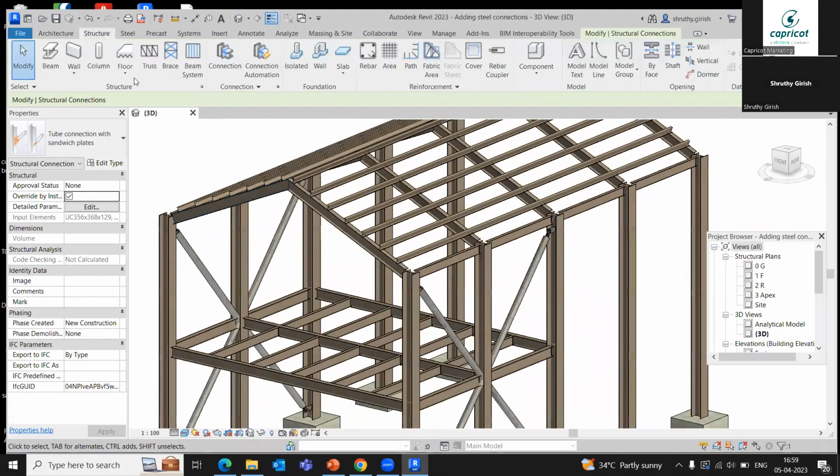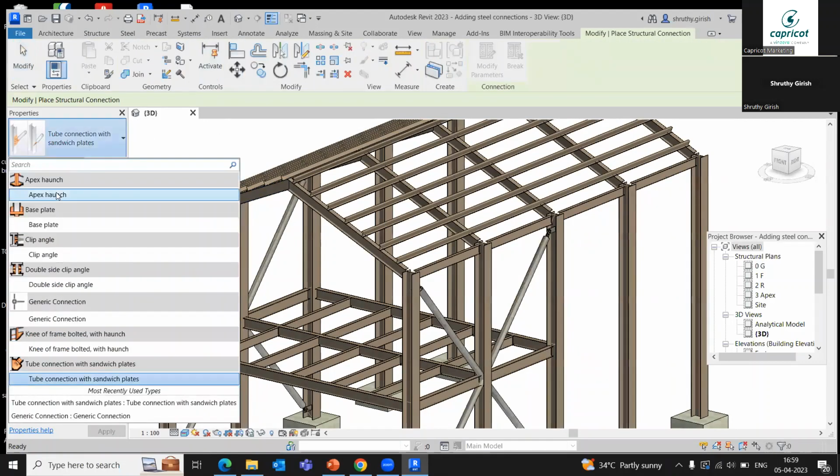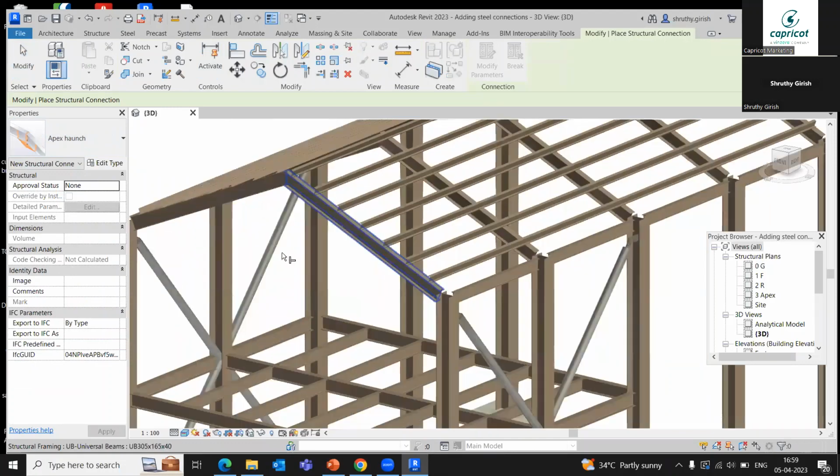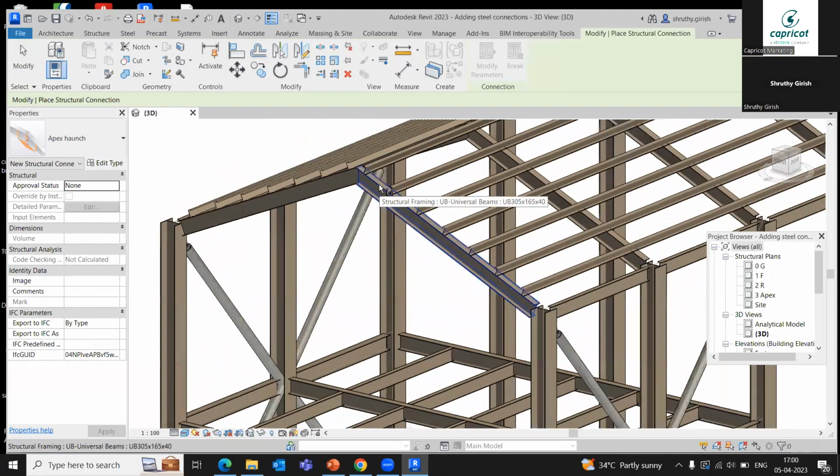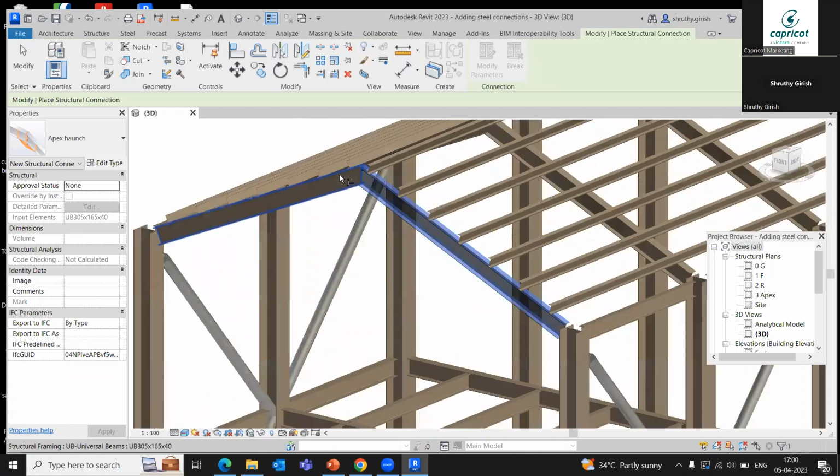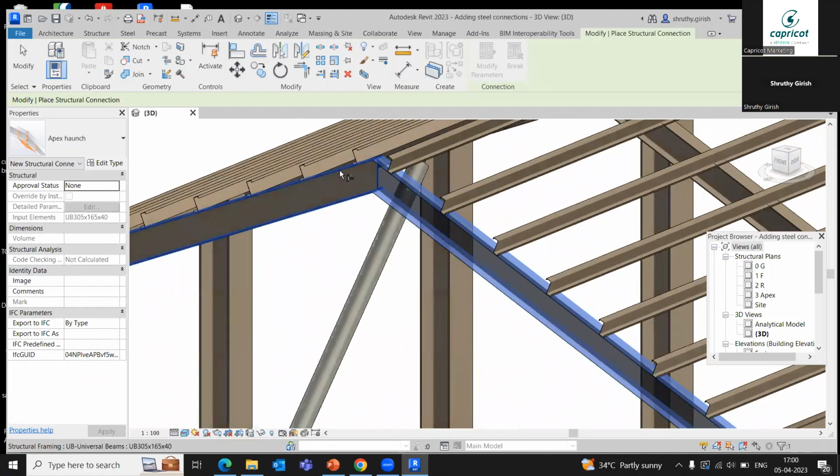So if I go to the structure again, you have connection. Click over the connection, change it to FX haunch, and I'm going to select this particular rafter and this particular rafter. Select it and say enter.